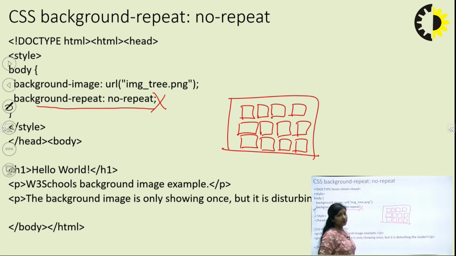Okay. So, this means that if I want the image to be repeated all over the web page, I do not have to specify anything. If I want the image to be repeated on the y-axis itself, I have to write background-repeat: repeat-y. If I want it on the x-axis, that means horizontally, I have to write repeat-x, and if I do not want the images to be repeated, just simply write no-repeat. So, in this, the image will be displayed only once.